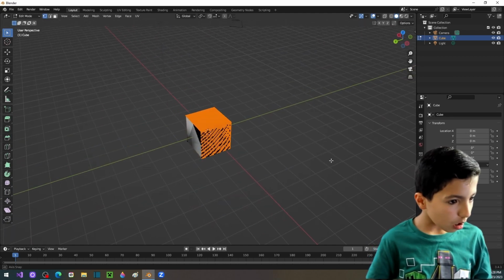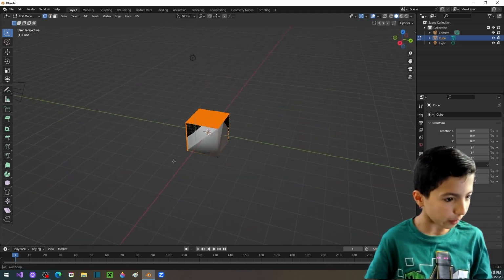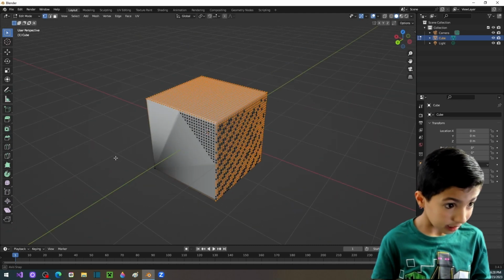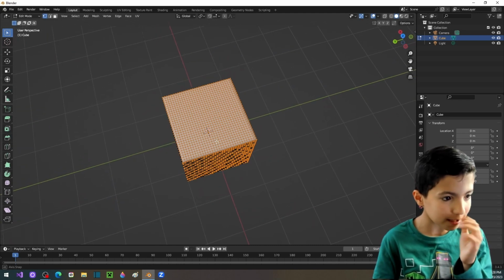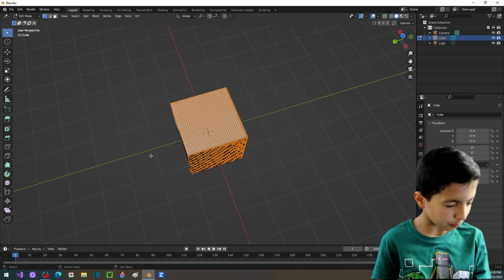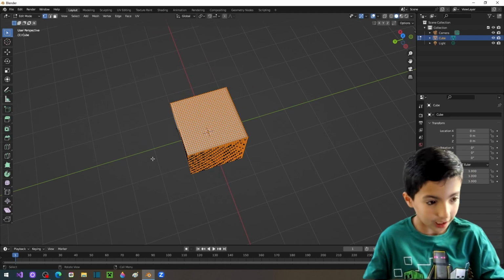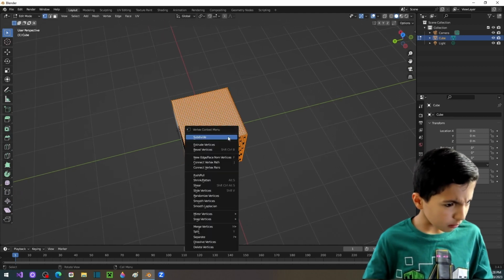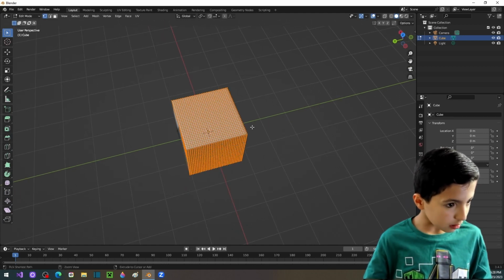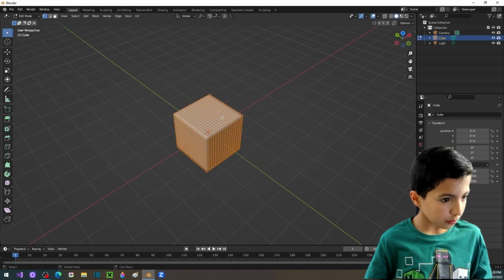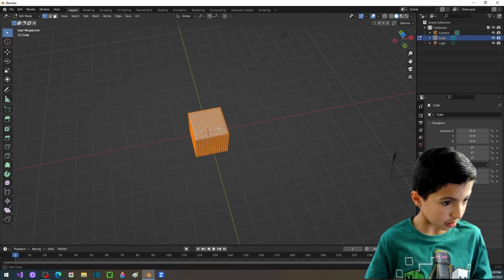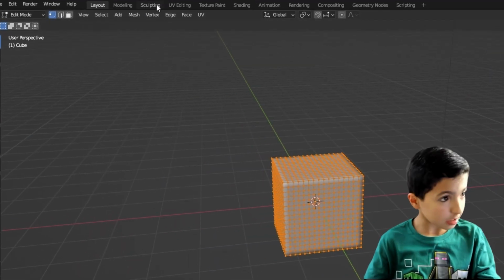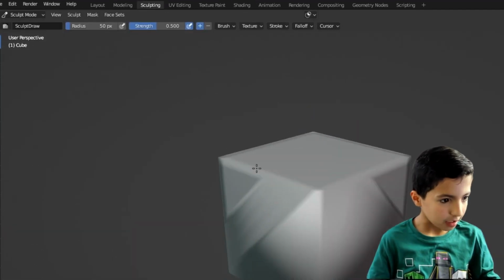This is what you should not be doing, because if we do it like this, you can see it's really weird with our model here. If we start sculpting and you don't have a powerful computer, and even with a powerful computer like mine, it will just crash. So you'd want to Control Z. Okay, so that's good. When you can at least see the grid from a long distance, like this for example, that's perfect. Now just click on sculpting and here we have it.